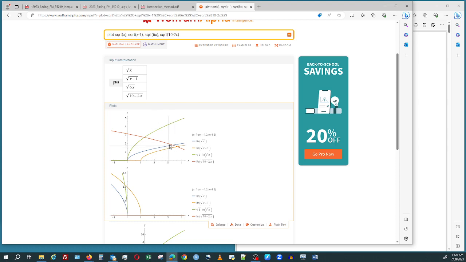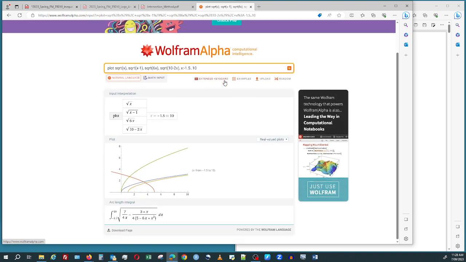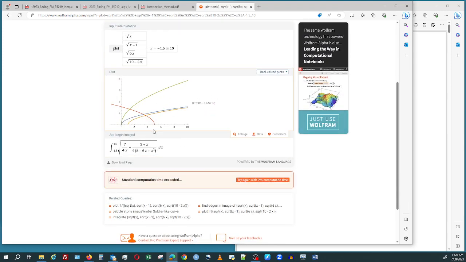So that's something that we'd like to increase the plot there. So what I'm going to do is ask it, listen, do you think you could do x from, say, minus 1 to 10? Do you reckon we can have a look at that plot? X from minus 1.5 to 10. Oh, there, look at that. So the shift has gone all the way. Oh, 5. Okay. So that's why we got x equals 5.